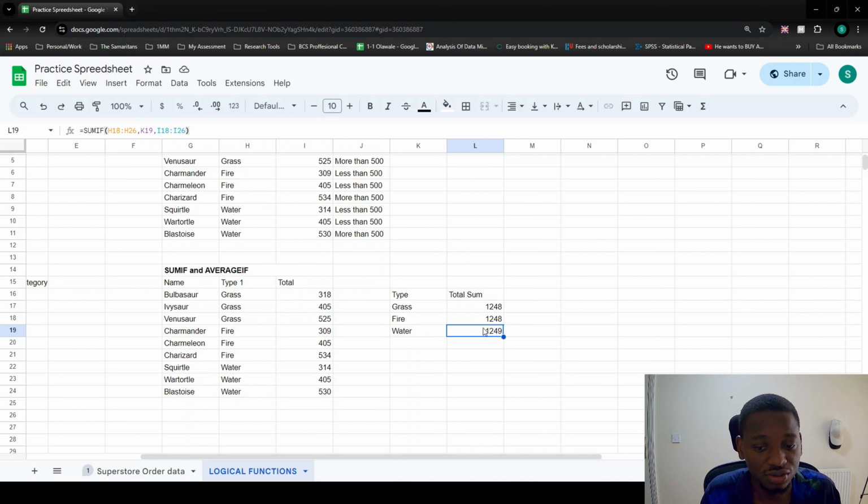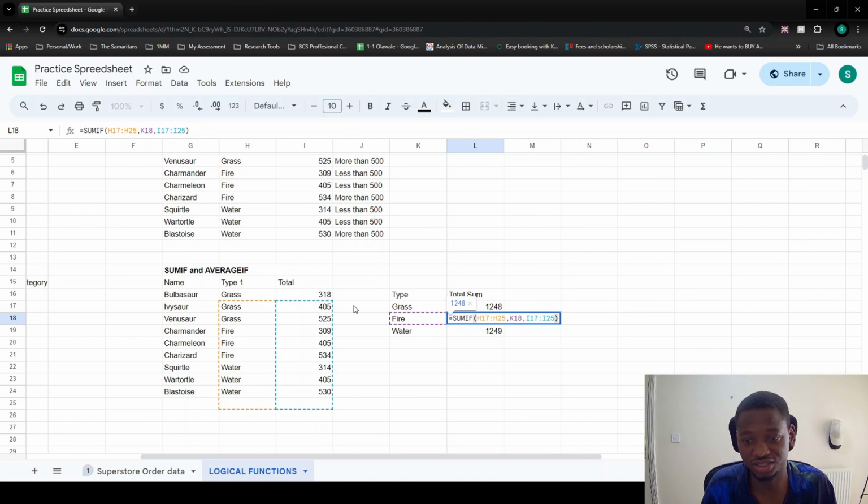But something is wrong here, and this is what is wrong. If you click on this, you notice it highlighted all the range. But when you click on this, you notice one of the ranges has shifted. So this is the concept of referencing, and there's a way you fix it, because what happens here is that even though this value is correct, assuming we have fire somewhere around here, the reference has already shifted. That means the range has shifted, and it is not going to calculate our value correctly. Now let me show you what I mean.